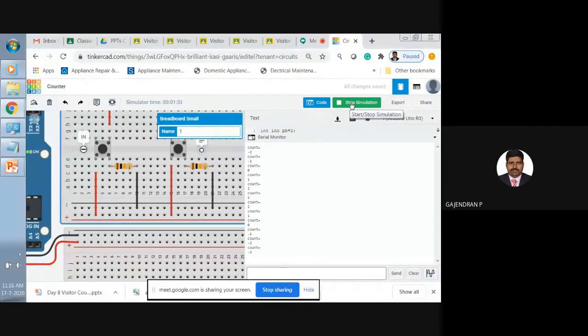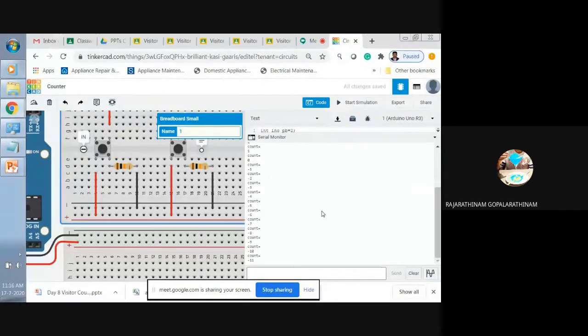But how to avoid receiving this input and making the negative count? Further counting has to be stopped. How to do that? It's not necessary that only Shivakumar answers. Others can also participate, right? Please, anyone type it in the chat box. How to overcome this negative count?